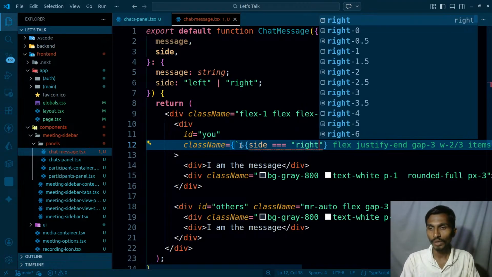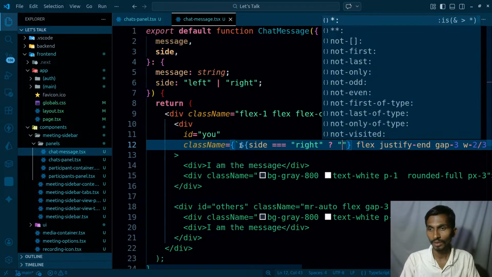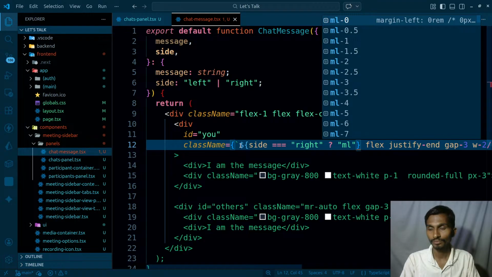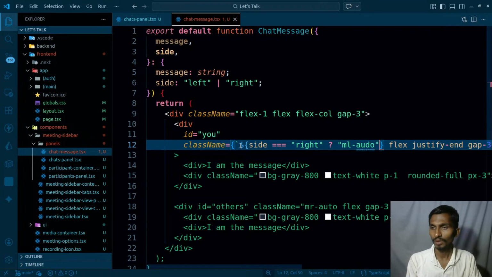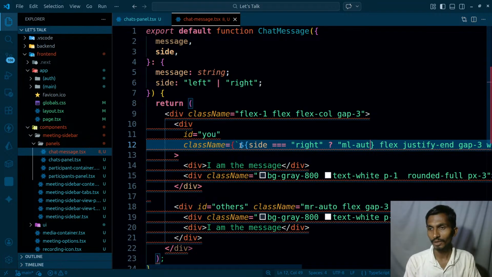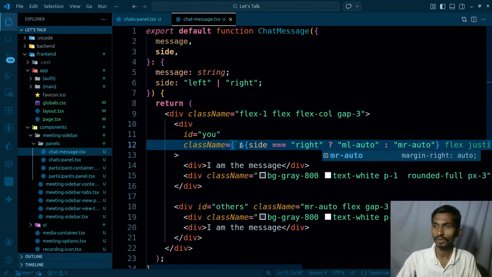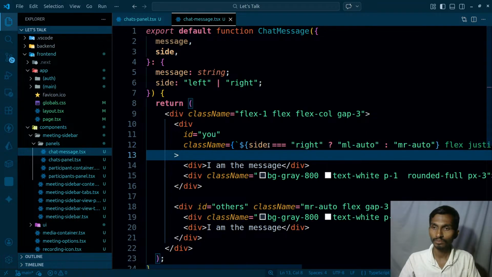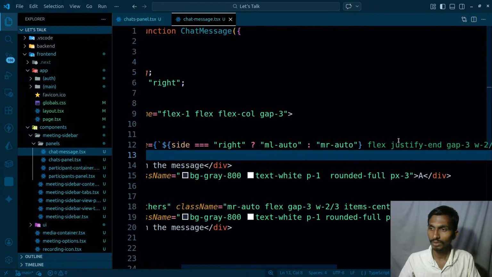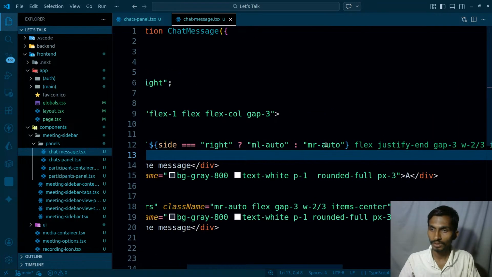So if that's equals to right, in that case margin left should be auto, otherwise margin right should be auto. So this is how it's gonna be going on, and the same style needs to be copied for others as well.